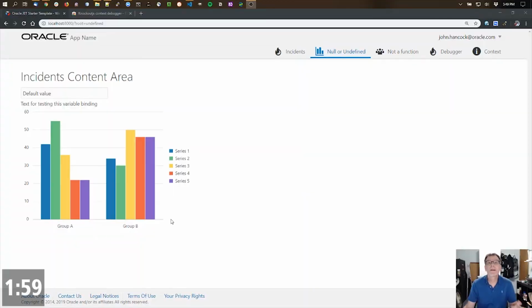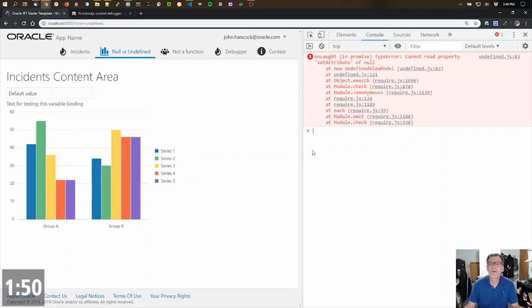When working with Oracle Jet, the first thing you need to keep in mind is that it's always going to run in the browser. It's a pure client-side toolkit. So the browser developer tools are really your friend, and the first thing you're going to always check is the console whenever something goes wrong.